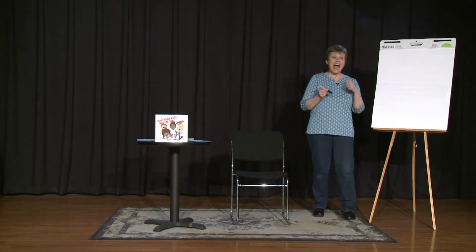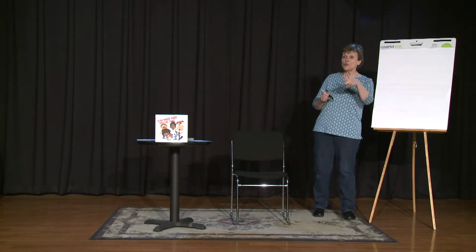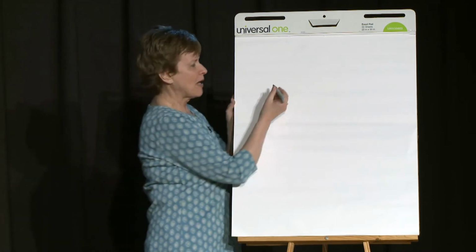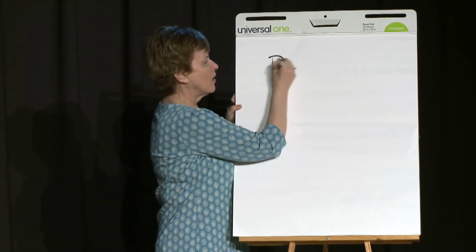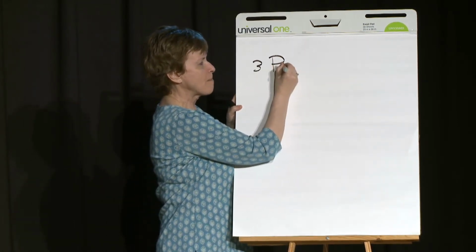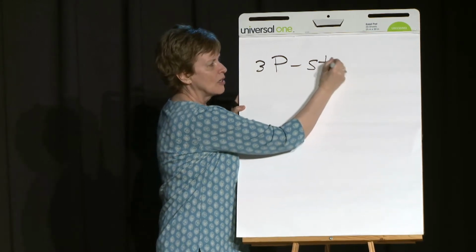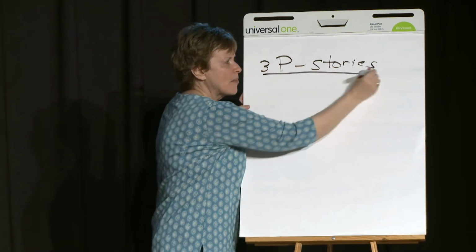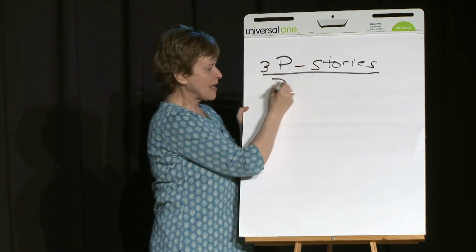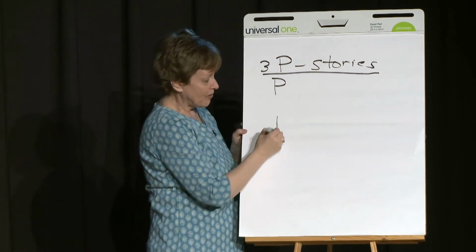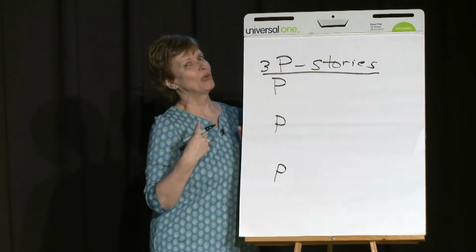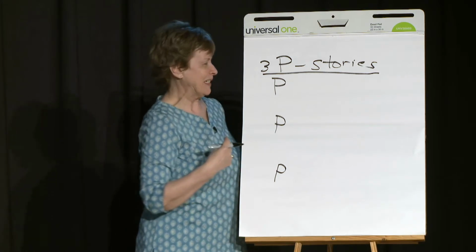Hello, everybody. I would like to teach you guys how to be authors, just like I'm an author, and to write a special kind of story. It's a fun kind of story. I'm going to teach you guys how to write what I call 3P stories. And it's easy to remember 3P because each part of the story starts with the letter P. Probably because my last name's Plourde, I wanted a 3P plan.